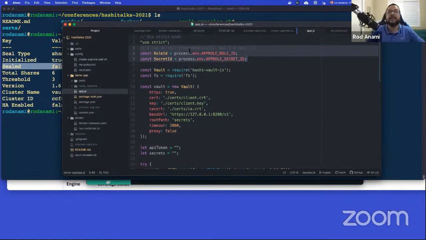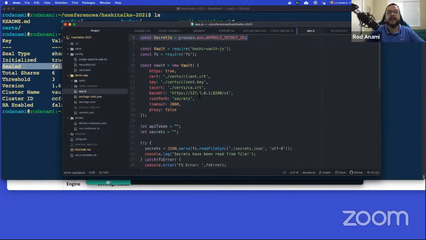Don't tell anyone, but I learned my lesson on this. But anyway, just for the sake of brevity, I'm using a process env file just to give me the role ID and security. You can do that programmatically, okay? But of course, I will need to create code inside this app to accomplish that.